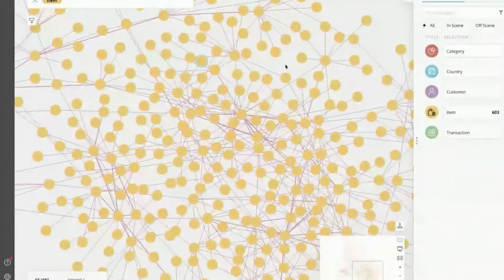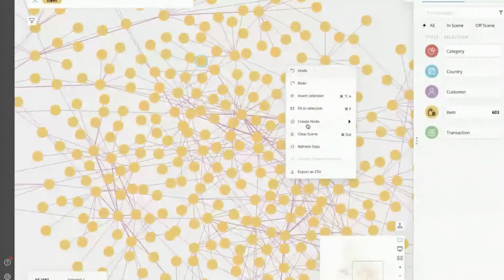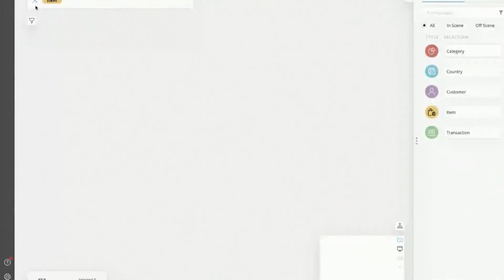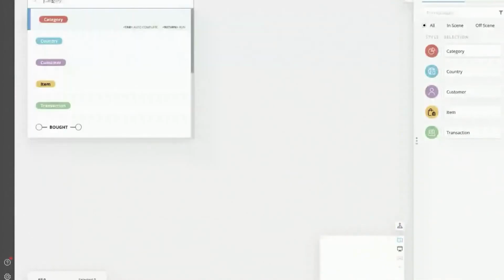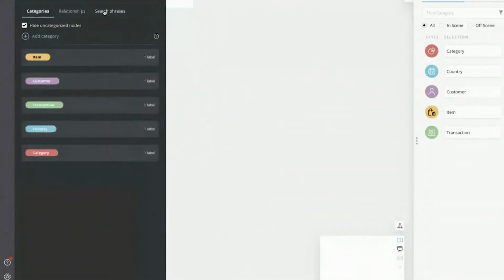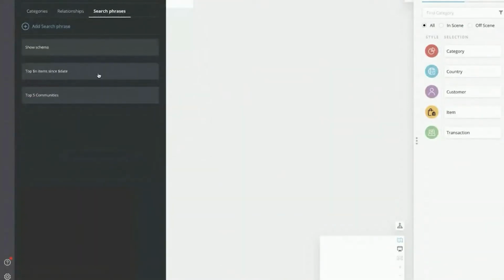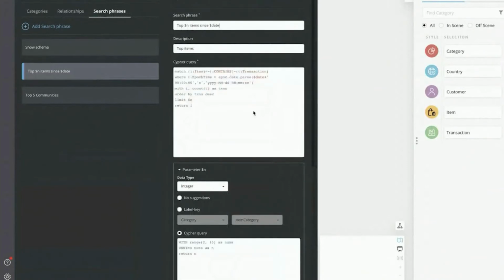Okay, so we were looking at it from a developer's point of view. Now we can go back and look at it more from an analyst's point of view. And I mentioned that there are many different ways of searching. So here's one thing that we can do in Bloom, which is to essentially code in some of these Cypher queries. Cypher is our query language with Neo4j. And a lot of times when you are looking for something very specific, a search might not give you what you're looking for if it's a complex type of query.